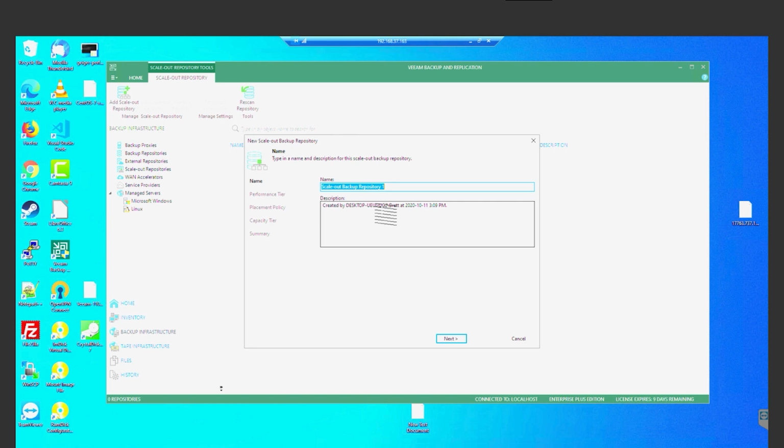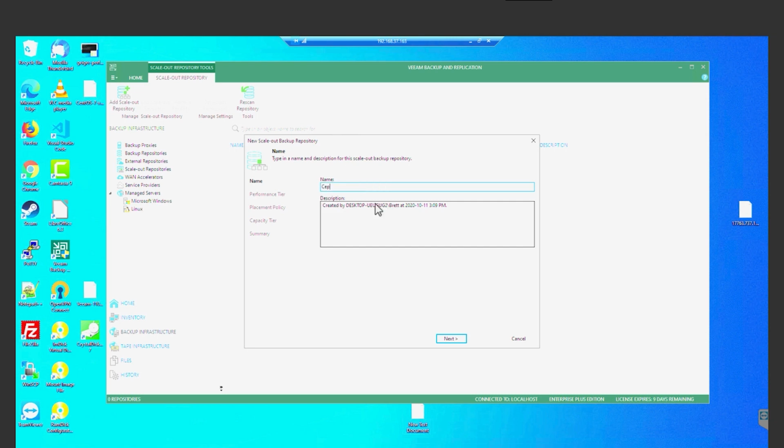So the cool thing about Ceph is since it has object, file system, and block all on the same cluster, you can actually use Ceph for this entire infrastructure if you'd want to, or if you just want to use Ceph for the performance tier of your Scale-out repository, you can use that as well, and that will work perfectly with Veeam. So let's do that.